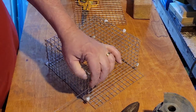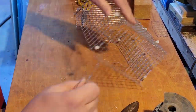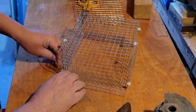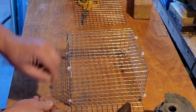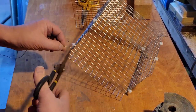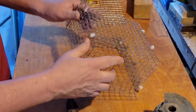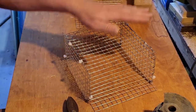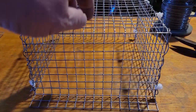Off camera I'll do the other side and that's the whole project. I wanted to show you it in place, but it had snowed a bucket of snow the day before I wanted to do this and I was behind on time and simply forgot. If I remember I'll include it in an upcoming video showing what it looks like, but basically just imagine this thing tap-conned onto a wall and covering a dryer vent. It's a standard dryer vent and there's nothing really difficult or special about that part — it took literally two minutes to install, just a matter of drilling holes into the brick and screwing them into place. The wire really holds it together properly and it's all set and ready to put in place.